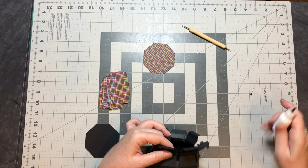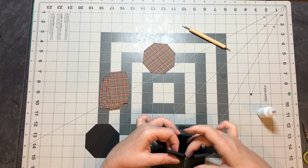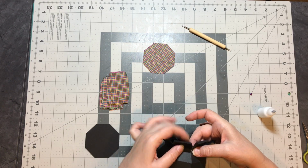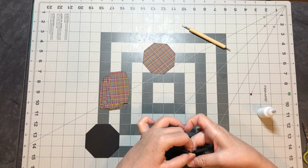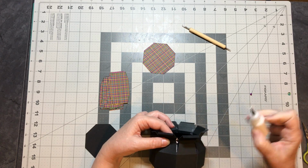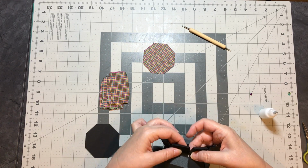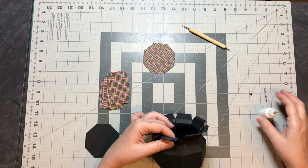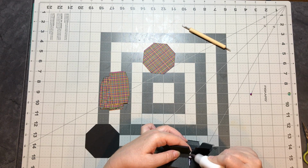Okay, we're almost there. So it just takes a little bit of time to put this together. It's not too complicated. And it helps having the center already aligned for you so that you don't have to worry too much about the top and the bottom not being lined up correctly. And this is the last one. So this will take a whole lot of time.